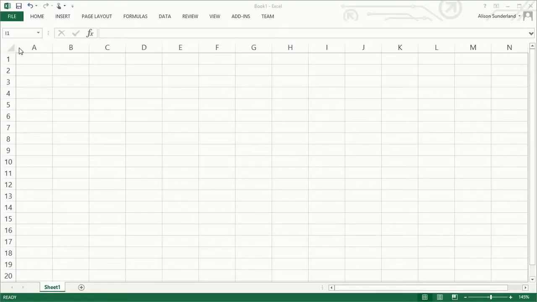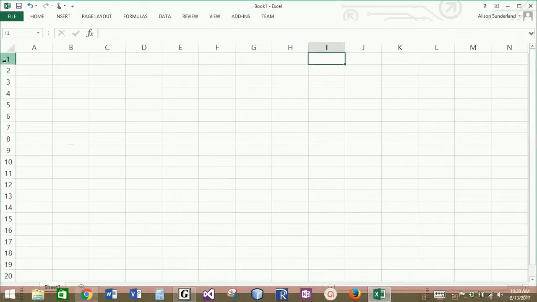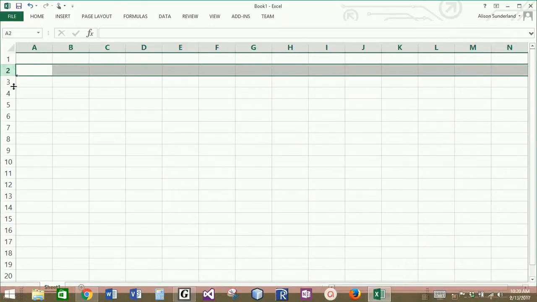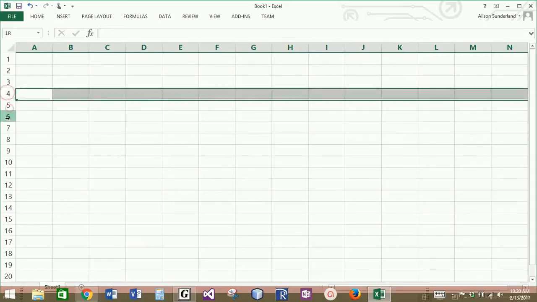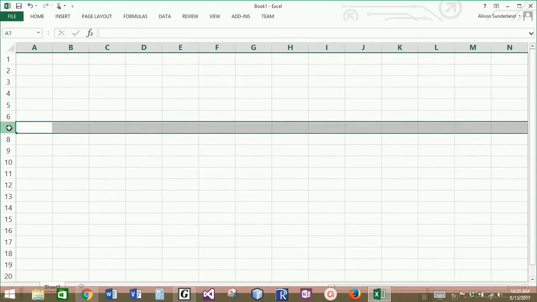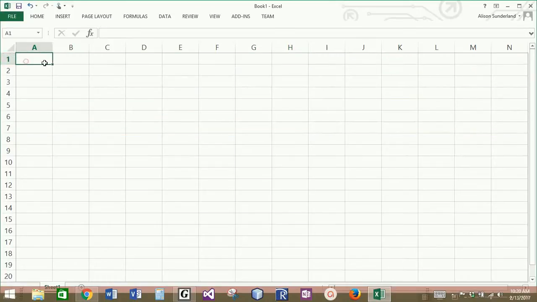And when I think of a nested for loop, the idea of an Excel spreadsheet always comes to my mind. An Excel spreadsheet is made up of a series of rows. As I look at this spreadsheet, I see row 1, 2, 3, 4, and 5. Let's imagine that my spreadsheet is made up of 10 rows. Each row is made up of individual columns. So row 1 has column A, B, C, D, E, F, and G.